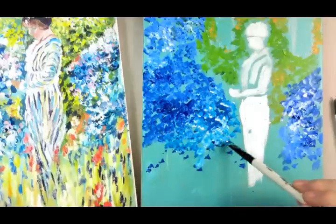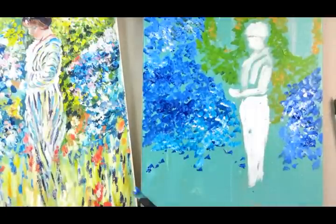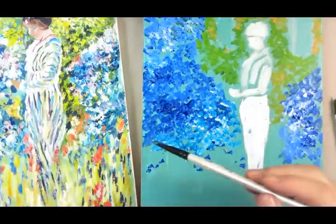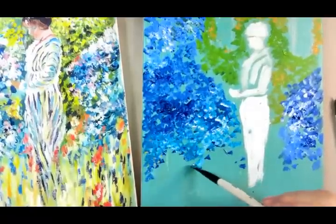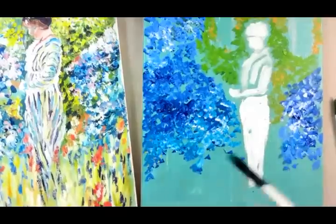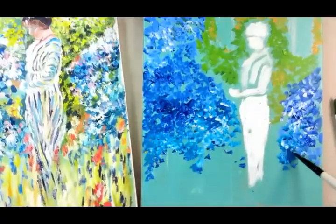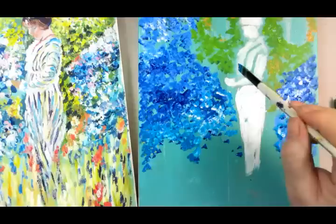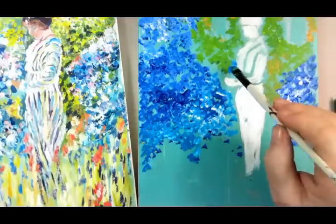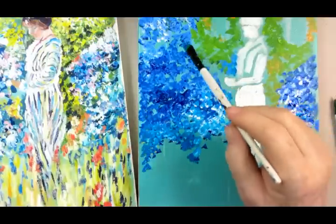A painting is all about layering, all right? So you can see as we come down here, in fact, we're going to switch. No, I think that's okay. I want to come down in here like this, down toward the bottom, and see we've sort of changed blues a little bit. And the same thing over here. By adding the phthalo blue and the turquoise together with a little bit of white, now we've got a third blue we're introducing, which gets more turquoisey, and so we're doing it on both sides here. And eventually I will come back in front of her shirt and make it a little blue. I guess I could put a little bit right there now, because I know what has to be over here, because I've got sort of a guide.